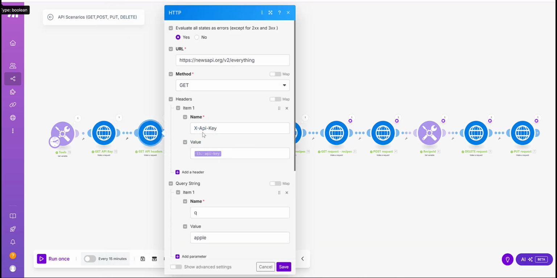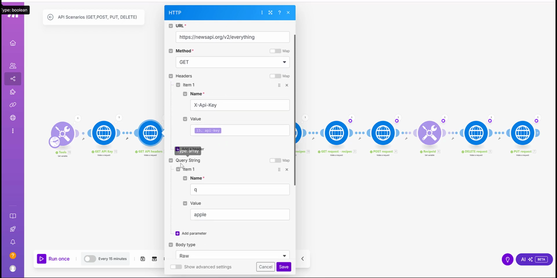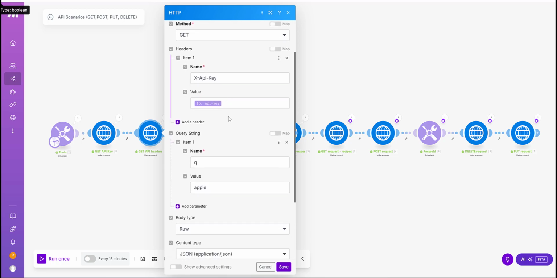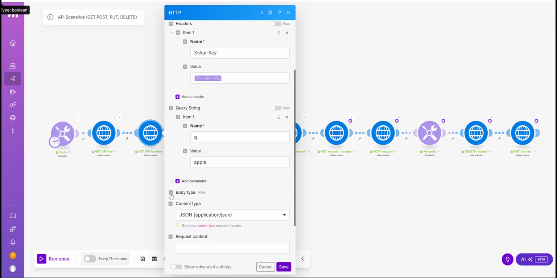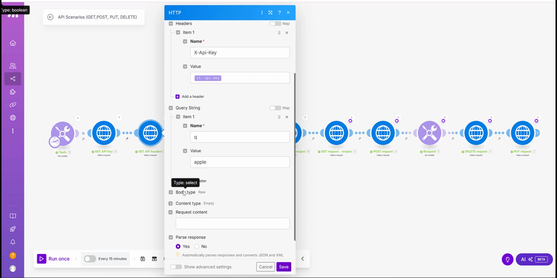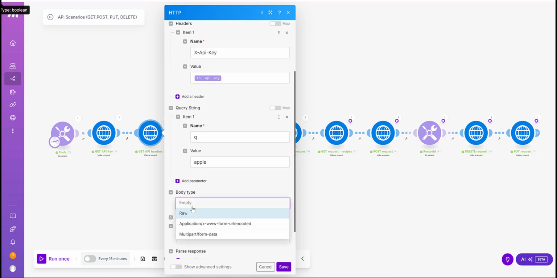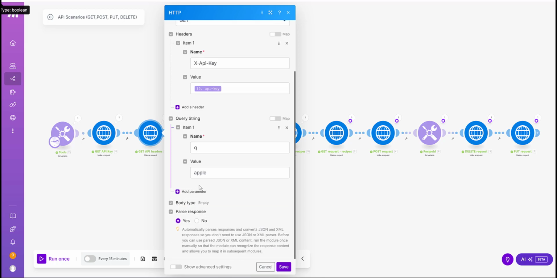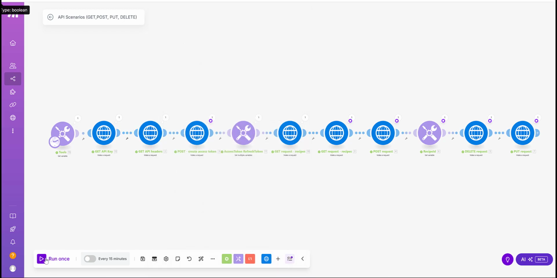And here we add the API key in the header, and in the query string we will keep this property and the value of this property, because we don't need this, we don't need this either, nothing, we don't need anything. So save and let me run it again.